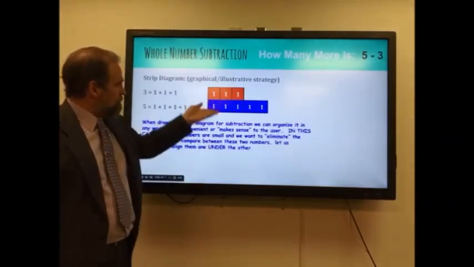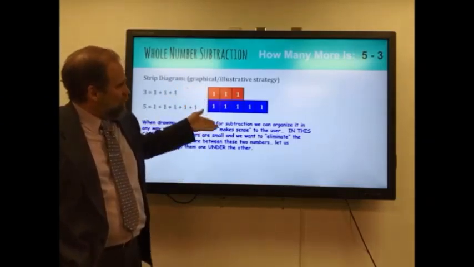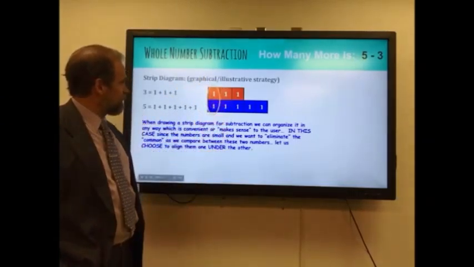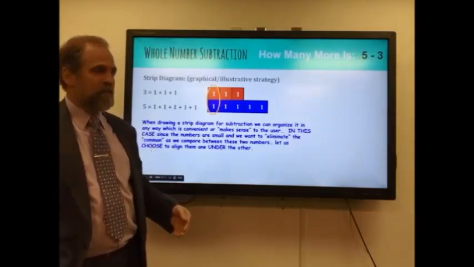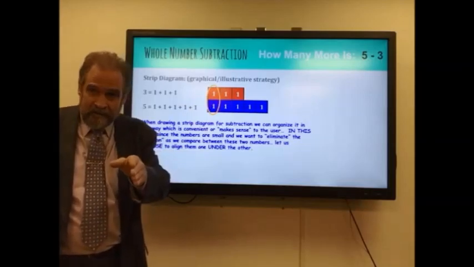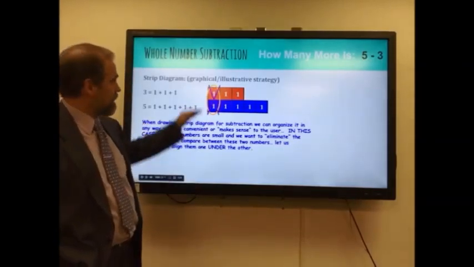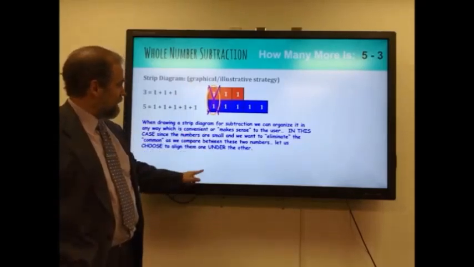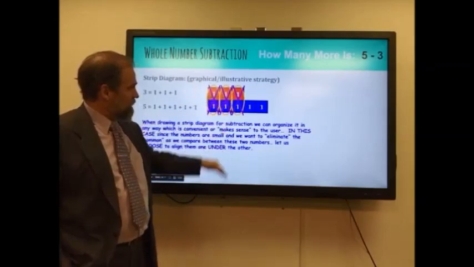Okay? So I'm going to put them right together, and in this case, I can compare what is touching what. Okay? Blue is touching red. That means they are going to cancel each other out, because what is 1 minus 1? It is, that's right, it is nothing. It is 0. It's gone. I can wipe it off the table, and I can say, well, look, I can wipe that off the table, and look, I can wipe that off the table.